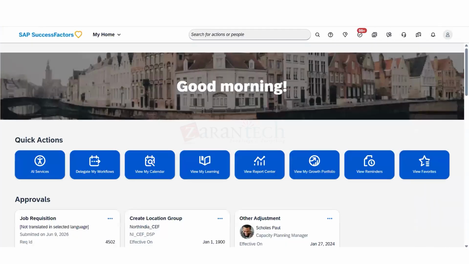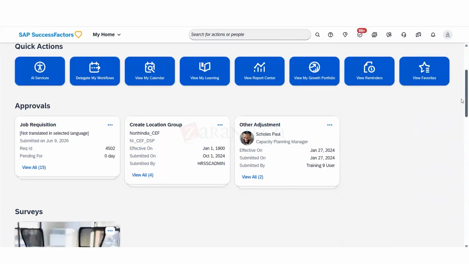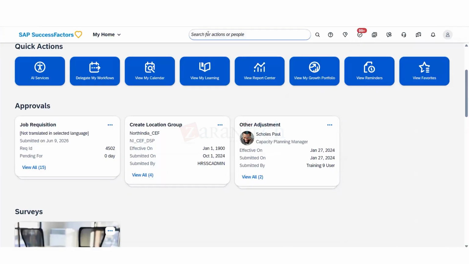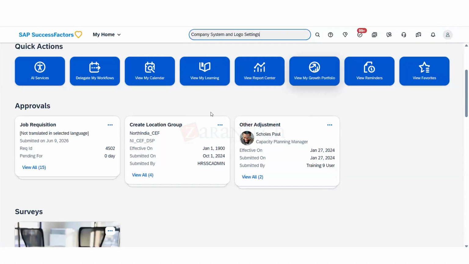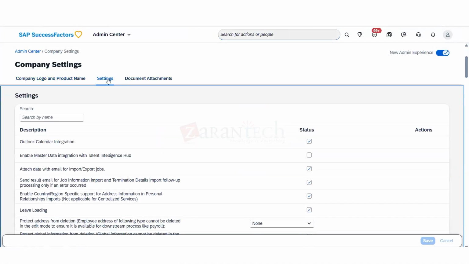This is an approval workflow thing, so this is something related to the workflow. And the to-do list. Can you see this to-do list? This you have to activate. From where? From system and logo setting, company system and logo setting.